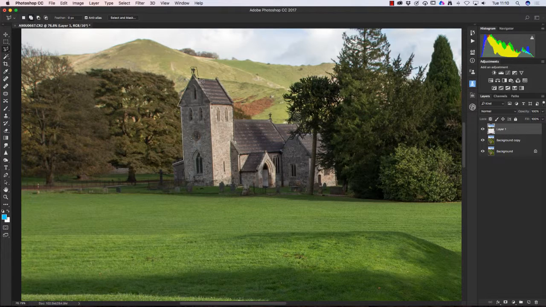I'm not going to be too particular. I can always put things right after. I just basically want this tower area, so I'm going to come down to here. This part of the building isn't looking too bad. It's just the tower that I want to apply this to.